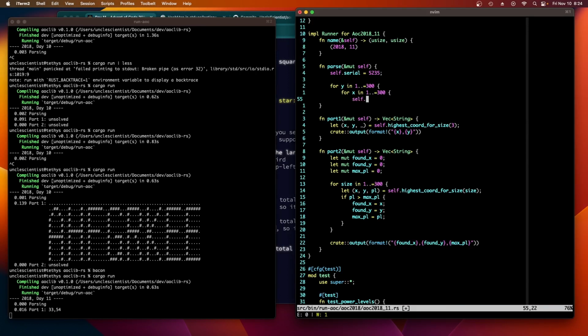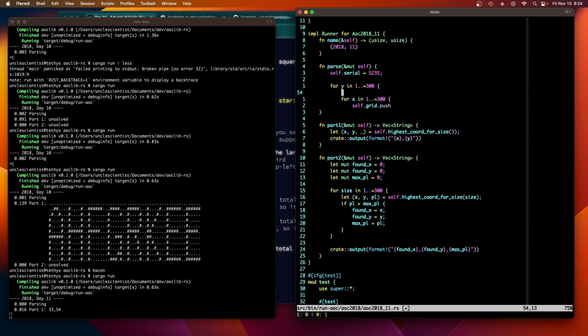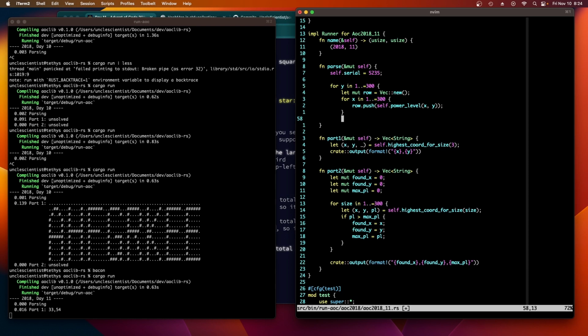We're going to say push self grid, push row equals vec new, row dot push self the power level for x and y, and then we'll say self grid push row.